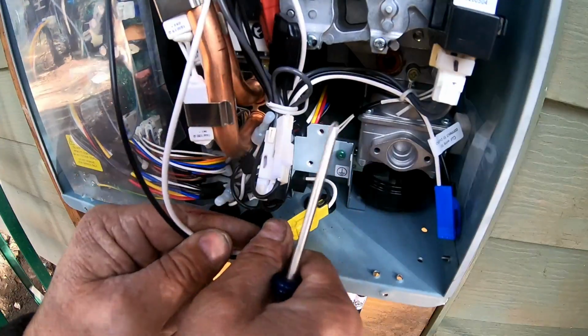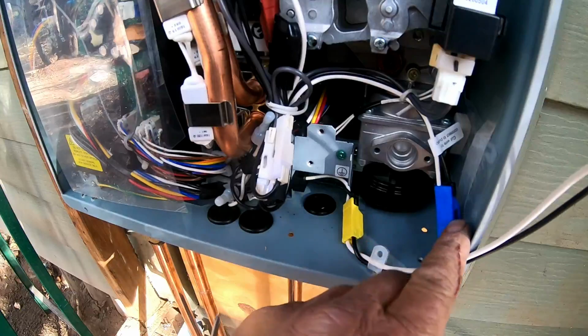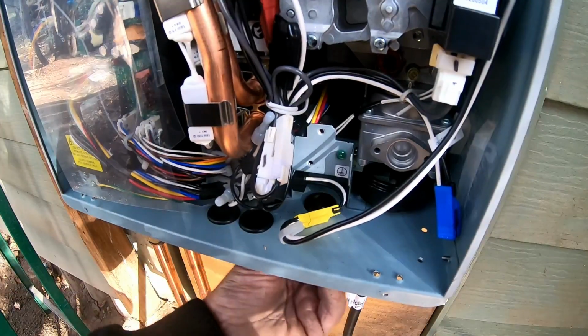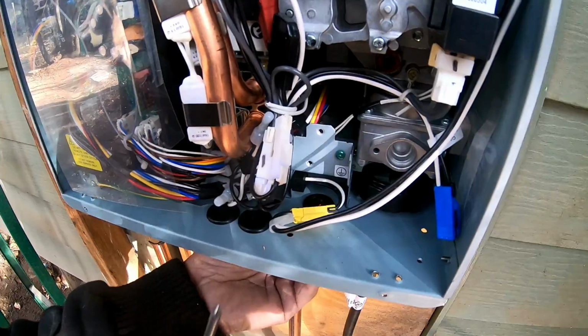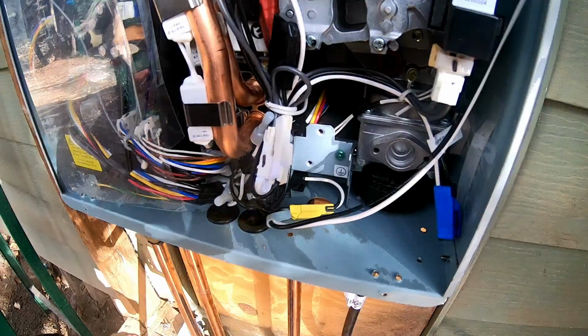And I'm going to take this screw out of here just so I don't lose it. Now you've got this plastic piece right here. This plastic piece is just a rubber grommet that needs to be removed. See, we'll pull the rubber grommet out of there. Okay, rubber grommet's out of there.